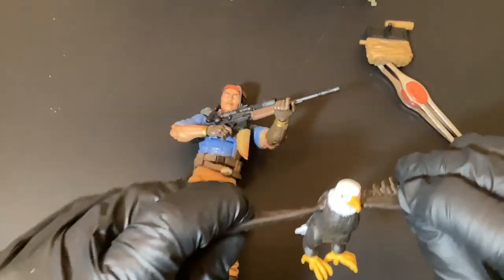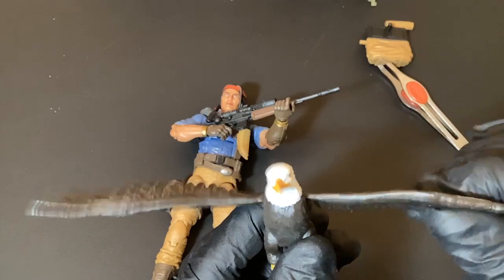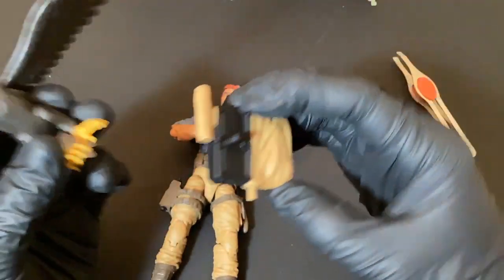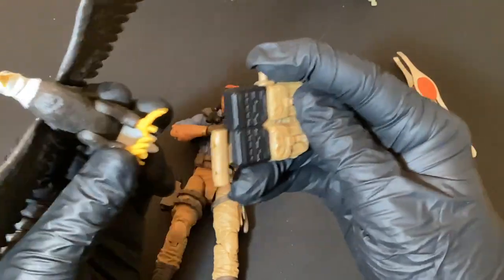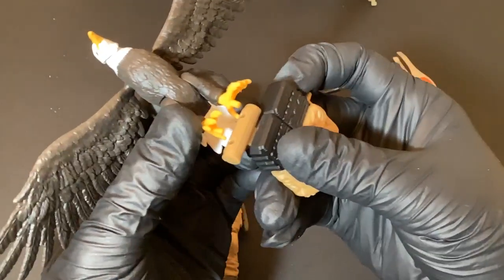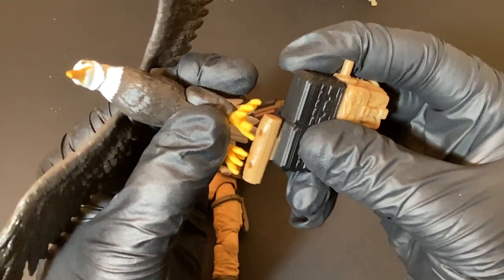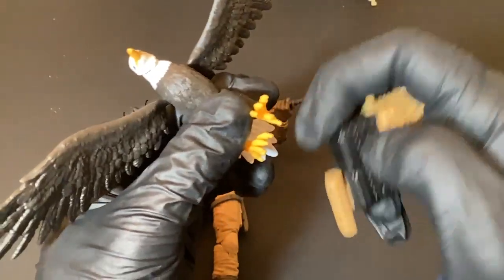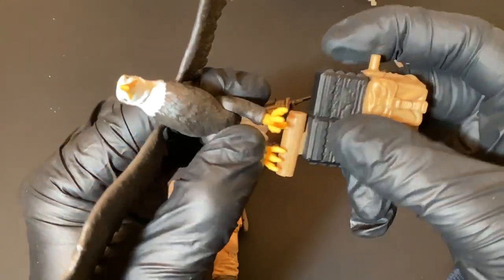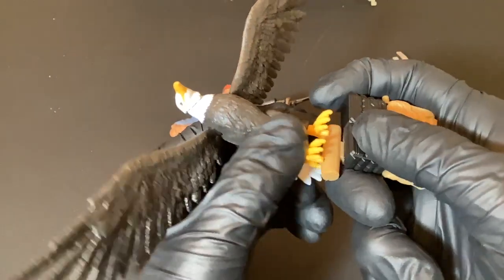Now, Freedom. I did see people pose this like this online, and it looks really great. So there's the backpack, and it goes like this. So you get Freedom's feet. He's got a little perch here. Oh, I forgot, one of the other ones is Shipwreck, and Shipwreck has a parrot, kind of like a pirate.